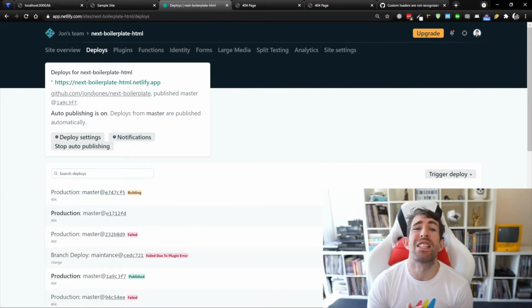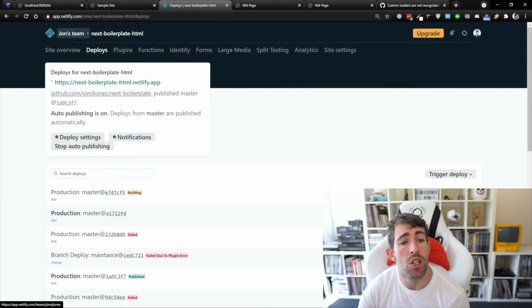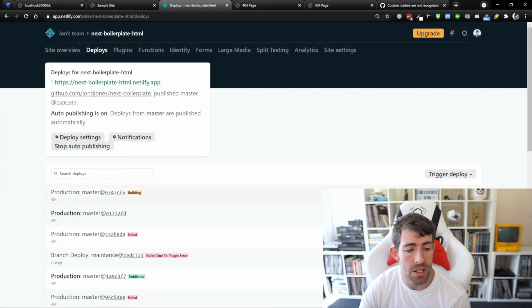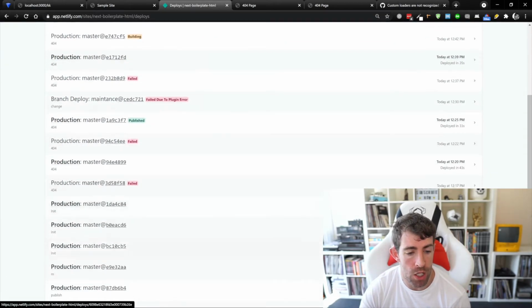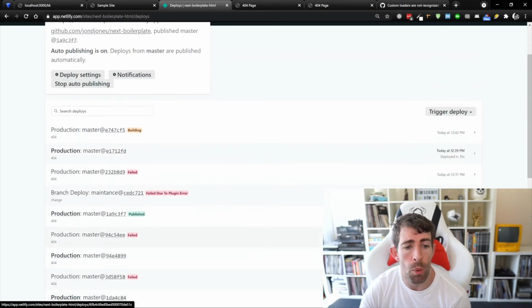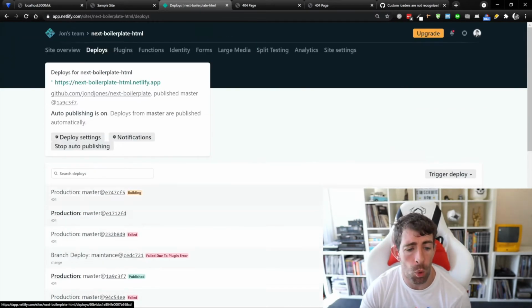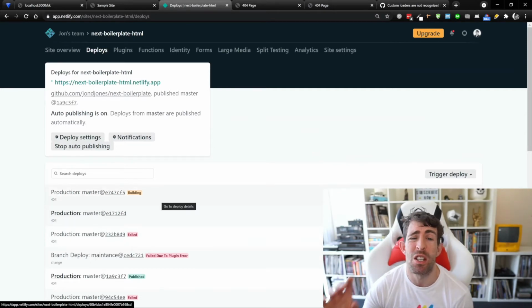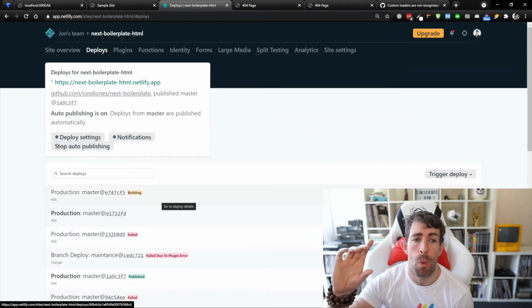Perfect. Now, the next thing we're going to do is talk about this maintenance branch that I've been banging on about. So to create a maintenance branch, as you can see here, everything's getting pushed from the master branch. What we want to do is create a brand new branch. I'm going to call it maintenance. And then we want all of the builds that we push to our maintenance branch to pop up here. And then what we can do is use that as the master live website branch.